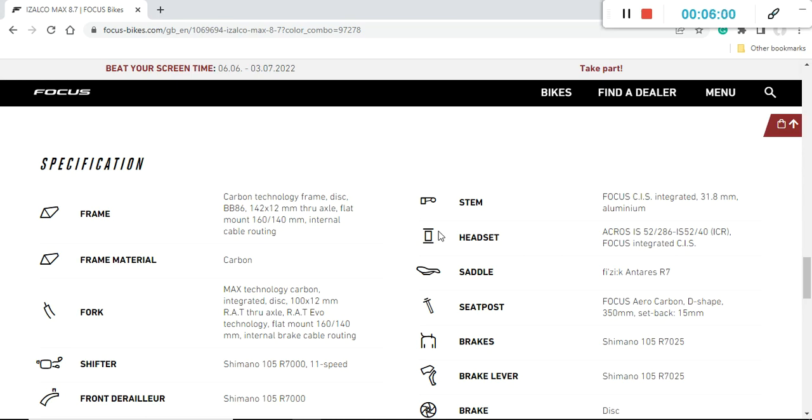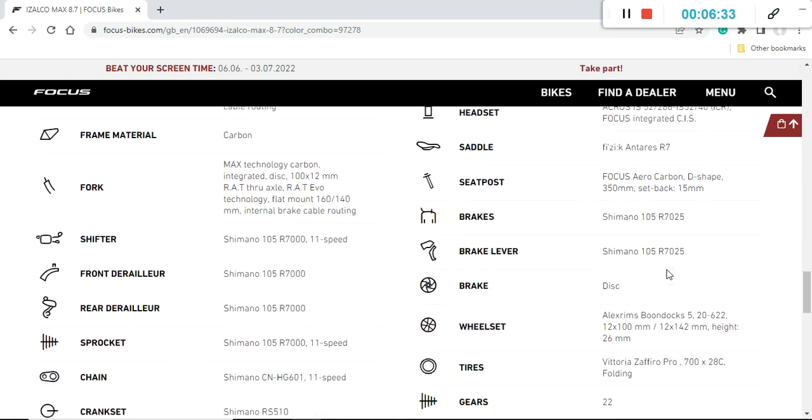And since these are aluminium pieces, it's very easy to adjust your position on the bike. I will also mention here, the seat post is a Focus aerodynamically optimized carbon fiber seat post. Just keep in mind that this is a so-called D-shaped seat post. So if for whatever reason you want to upgrade or replace it, you can buy any D-shaped seat post. Again, nothing proprietary here. When you look at the saddle, you will get a Fizik Antares R7 saddle, a perfectly fine saddle in my opinion. It's a bit of a personal preference. If you really don't like this saddle, it's very easy to replace it with your preferred saddle.